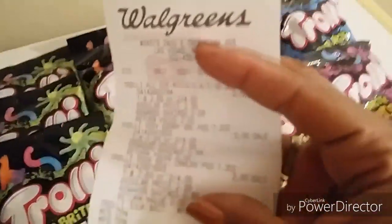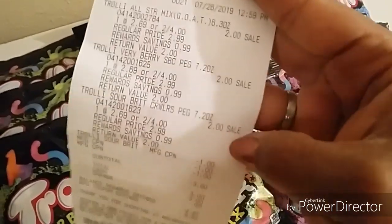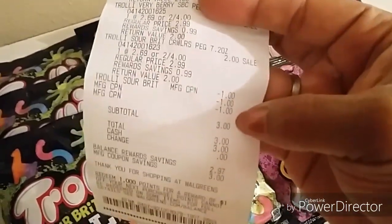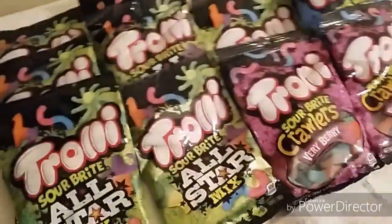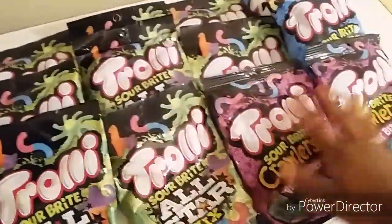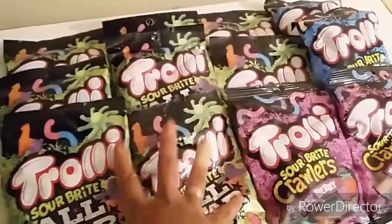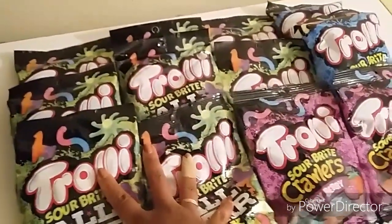Here is my receipt. You can see all three at two dollars each and three one dollar off coupons, so I paid three dollars out of pocket. But I'll get back a ten dollar Fandango movie credit per transaction, so altogether I'll get forty dollars back. This is an amazing deal. Once again, you have until July 31st to do this.